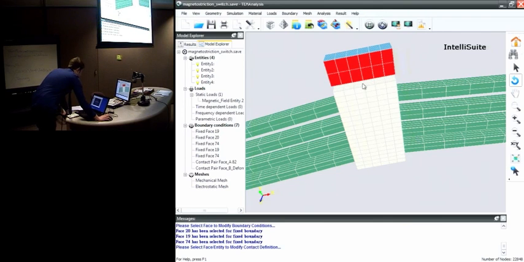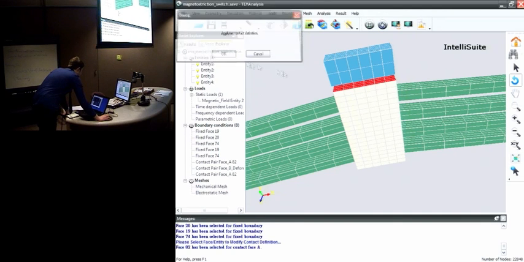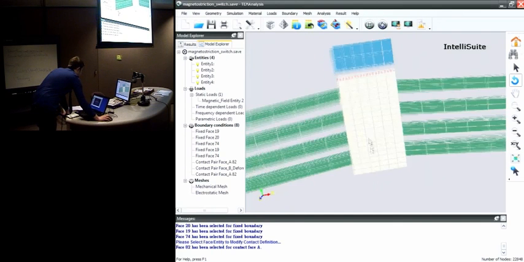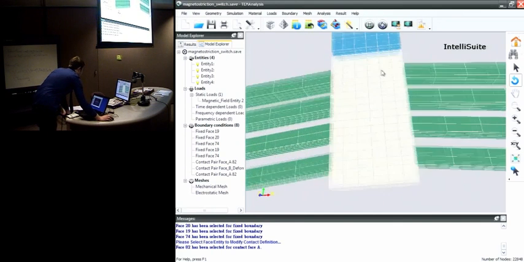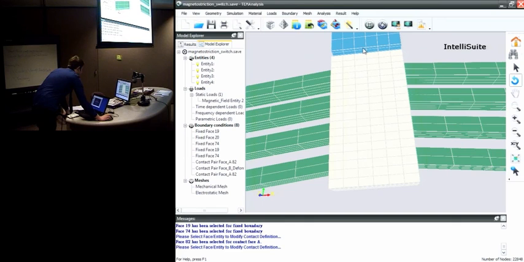And we can set face A as this one. And then we'll need to set face B as this over here. And in this case, it would be deformable.